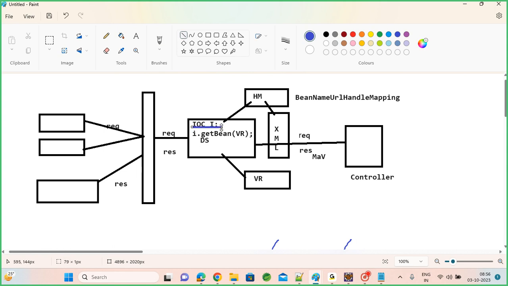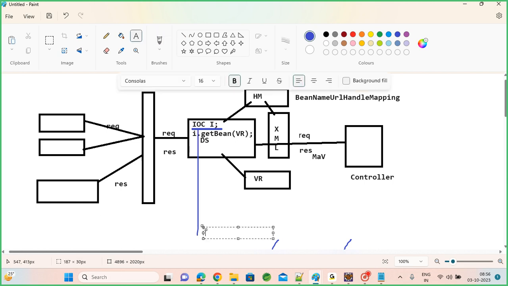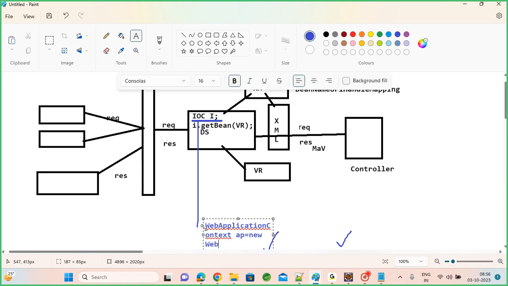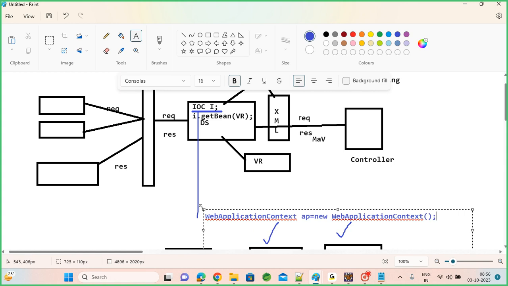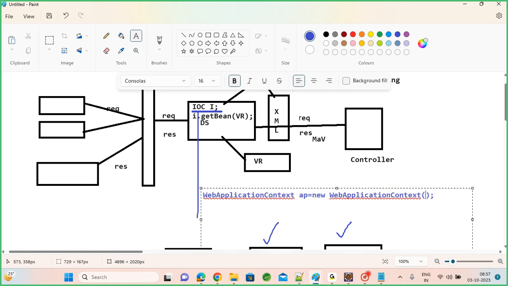Before Spring MVC, we started the IOC container using ApplicationContext context = new ApplicationContext. But the same logic they have under the dispatcher servlet. So inside the dispatcher servlet, the web application context is starting. This is your IOC container. It is starting by loading your XML file.